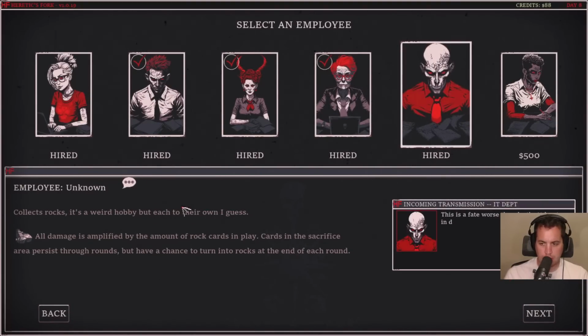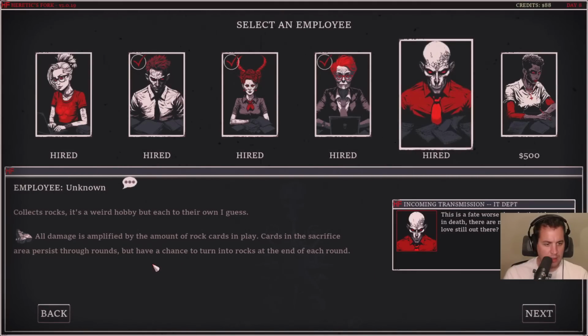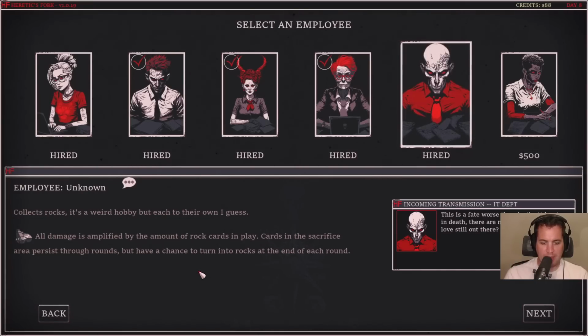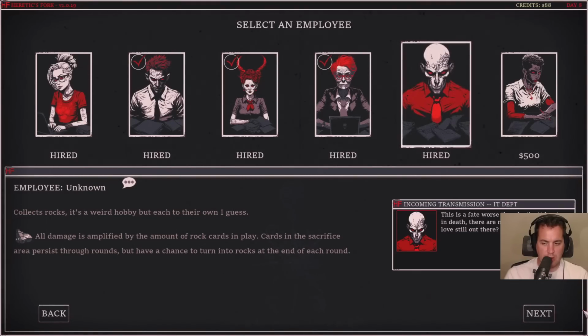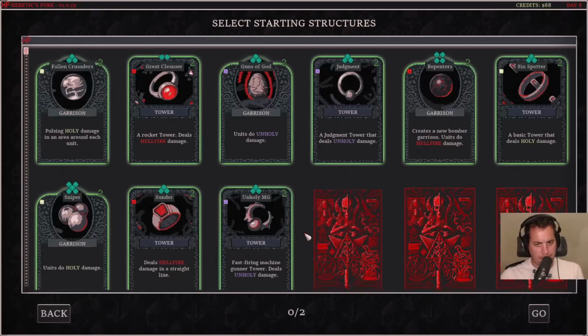Unknown. This is a fate worse than death. At least in death, there are no questions. Is my love still out there? You got a freaking love story? All damage is amplified by the amount of rock cards in play. Cards in the sacrifice area persist through rounds, but have a chance to turn into rocks at the end of each round.